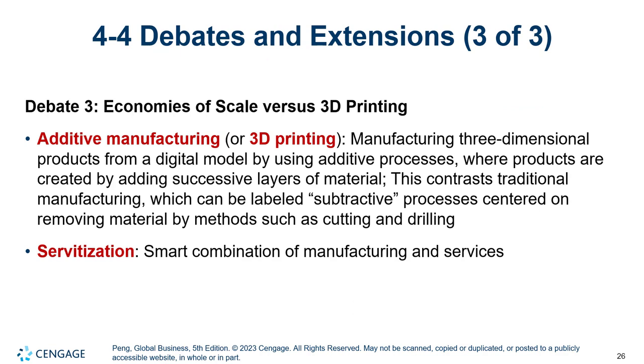Economies of scale versus 3D. We now have the ability to actually make individual parts. It takes a little time with the 3D machine compared to just cranking out widgets over and over again. And it depends on what you are doing. If you have an older house and you need to repair it, they may not have the pieces. This is when 3D comes into bearing.